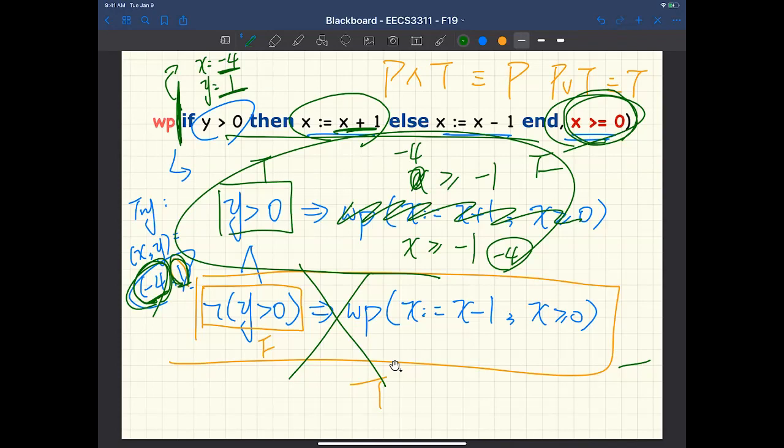So, for example, in this case, we have B implies, and not B implies. For nested, we have B implies, or not B. The question is, what if you got nested if? Yes, you're going to get nested implies. But we don't have to go there just yet. We'll see some examples a little bit later. Just make sure you're comfortable with the basic case first.